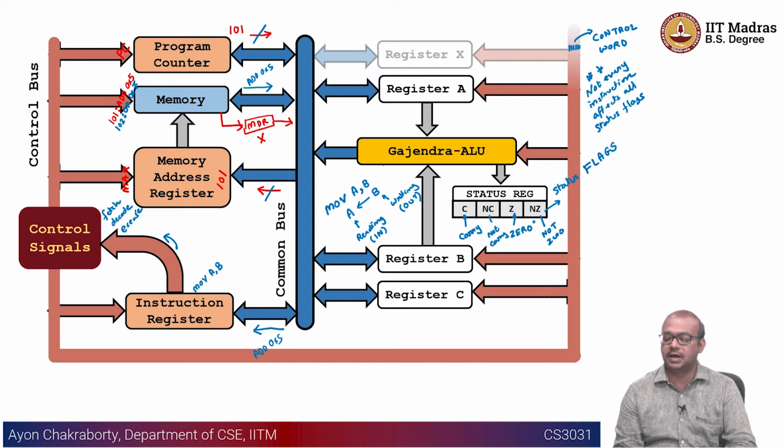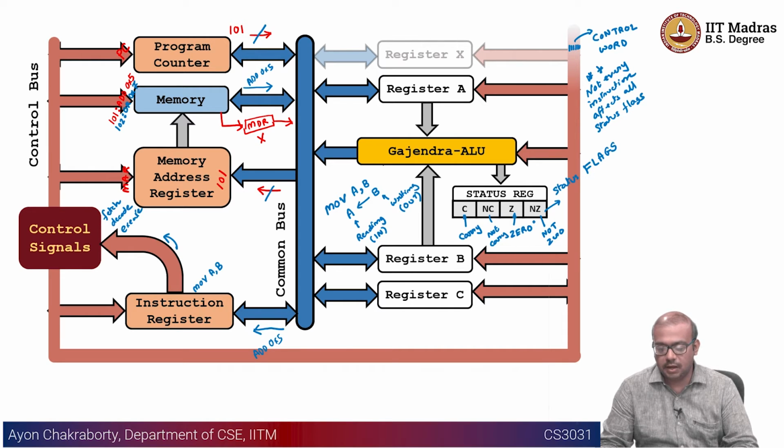Now you can ask me why do you need to do all these things. Why do you need a zero flag? Typically these are used to check conditions. For example, if I do 5 minus 5, it results in a zero flag being set, and this zero flag being set is an indication or a condition to do something else.